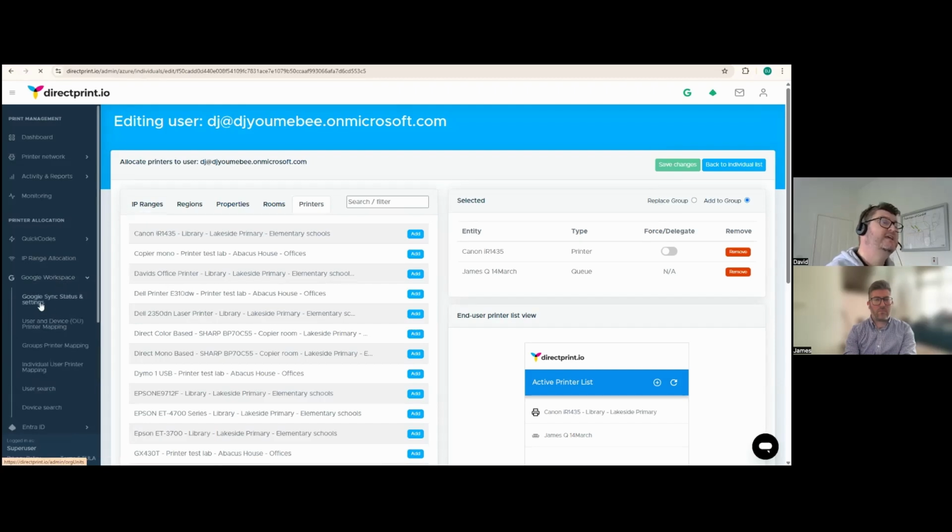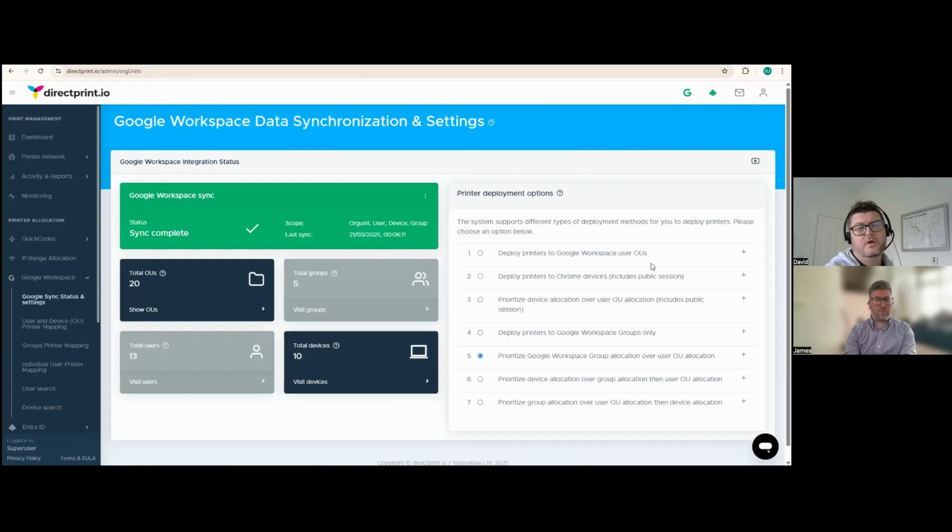With respect to Google, you get even more choices about how you might want to deploy printers across your organization. You can target users, you can target OUs, you can target devices, you can target groups, and you can target any combination thereof. So for example, if you've got fixed terminal devices, maybe Chrome boxes in your library, you can bind printer lists to those Chrome boxes. But then for one-to-one carried Chromebooks in, for example, a school, you would typically bind the printer list to the user just in case they need to swap out the hardware at any point. So you then don't need to reallocate printers to the particular hardware. The printer list follows the user around. So lots and lots of different configuration options here.